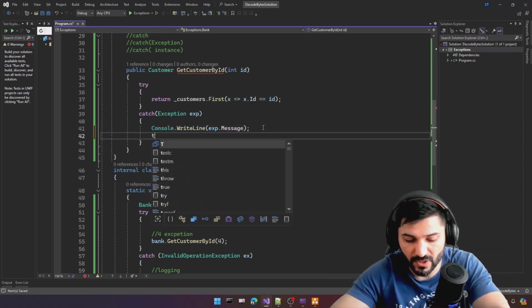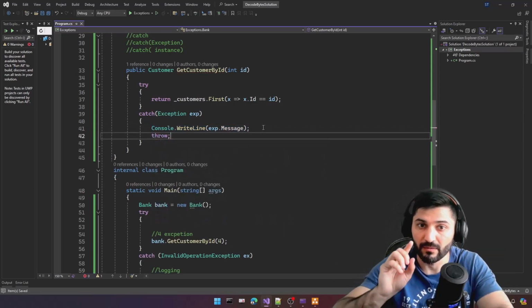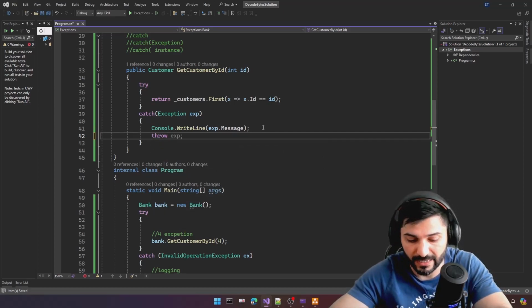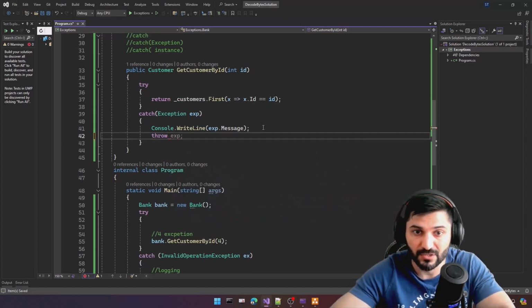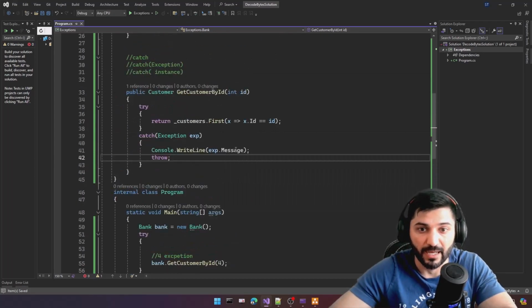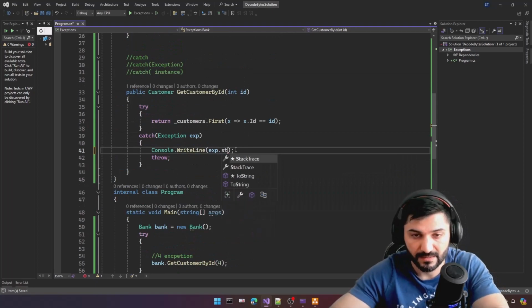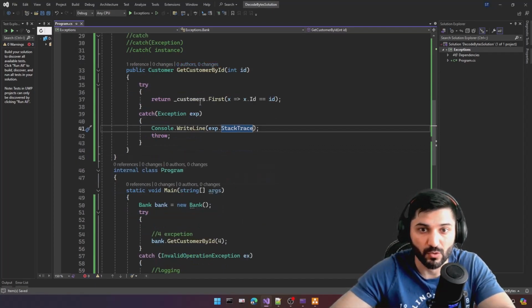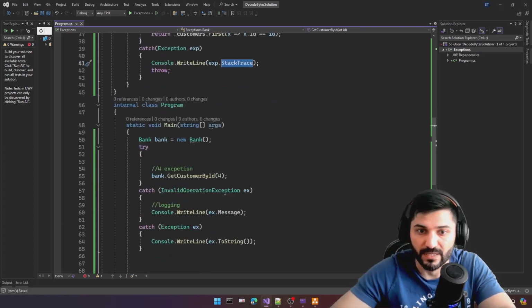That's why I'm just simply throwing. I will show you why I'm typing throw, not throw with the exact exception, but let's just focus on our current stack trace information. Right now we are throwing exception and we will print stack trace information.